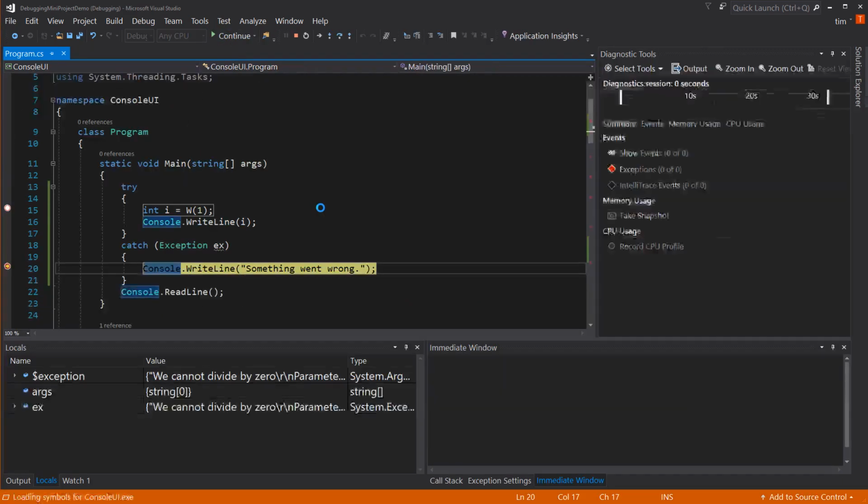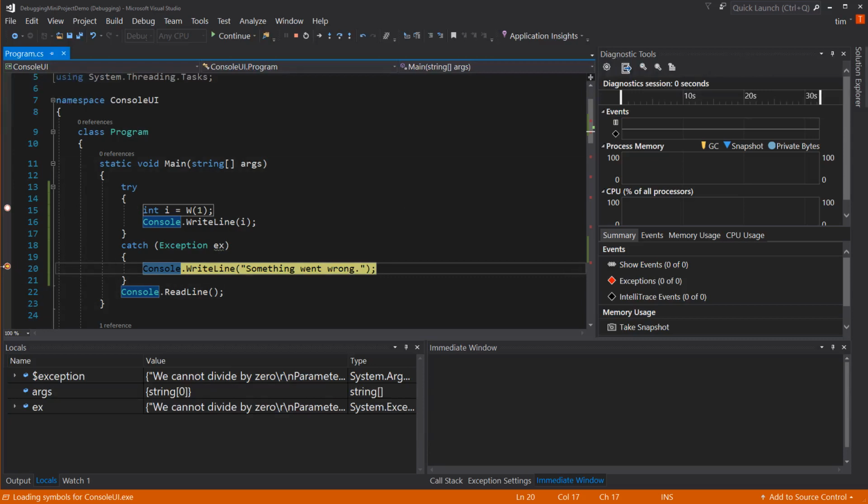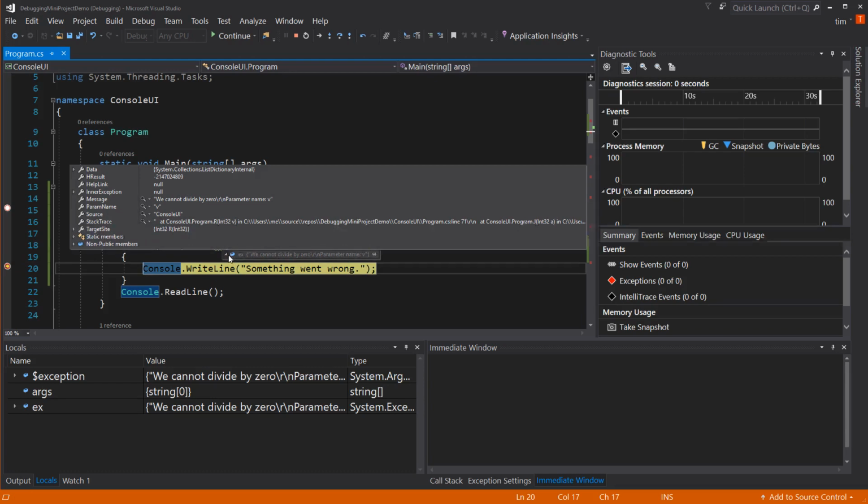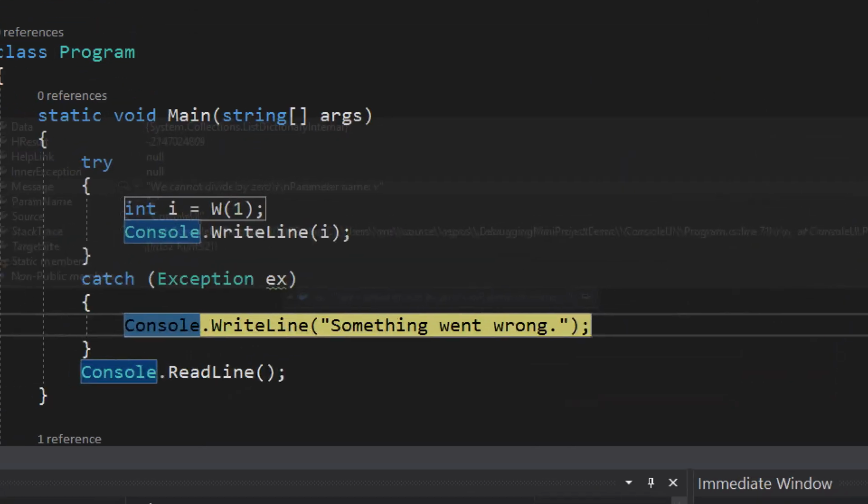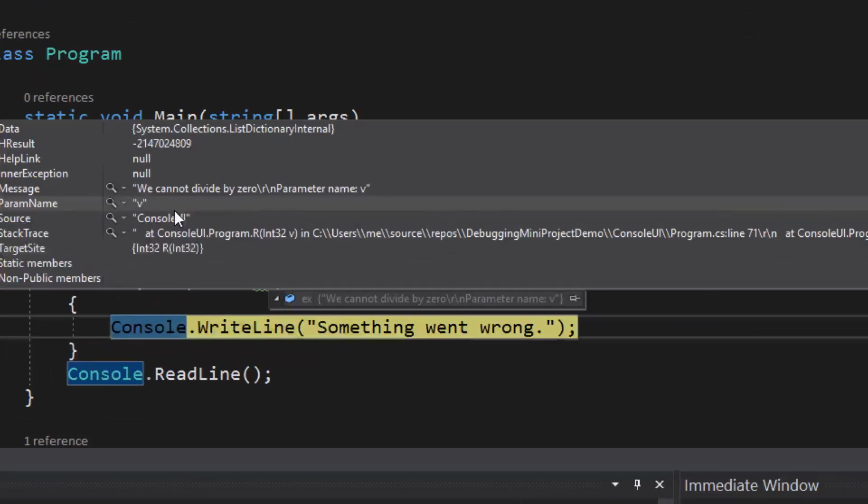And if we do, right here we pause because of our breakpoint. We can mouse over this and we can see that it says, we cannot divide by 0. Parameter name was v.